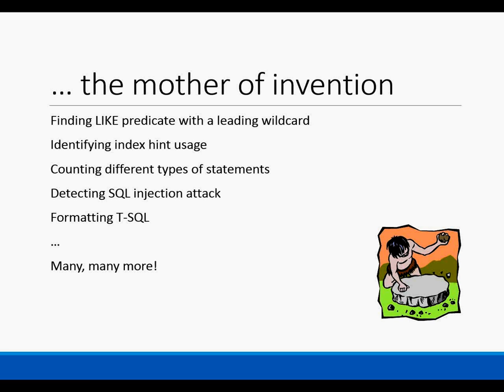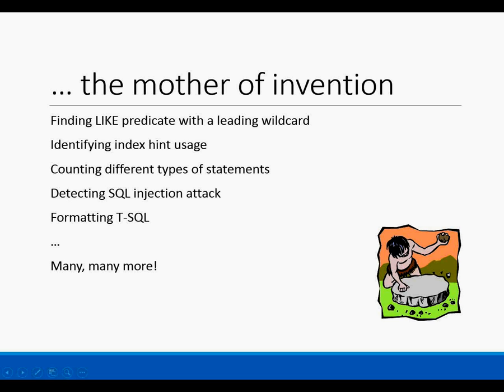The second use case on this slide is again a very real one, and it comes from a case where we had a customer who wanted to drop some unused indexes, and they tried to drop some of those, and they quickly found that they couldn't really do that because they had index hints all over that code. So in that kind of situation you're running into this problem where I need to look at my code, and let's say it's a huge code base, and I want to find out in a foolproof manner all occurrences of an index hint. So these are genuine needs which we've seen in various customer situations.